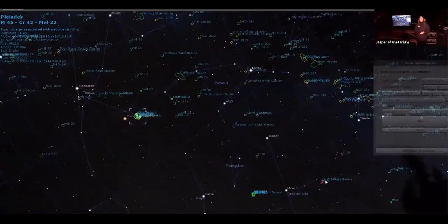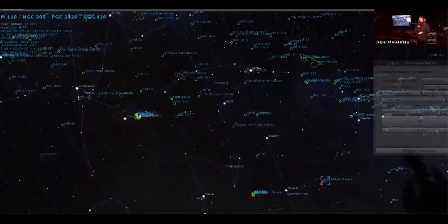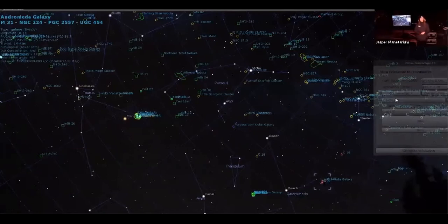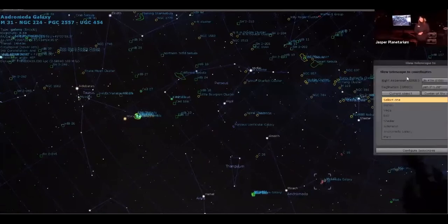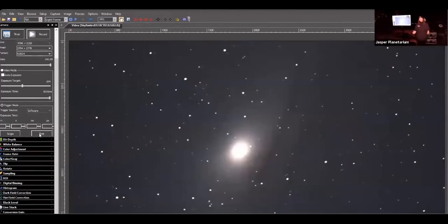I think next up we should check out an object that's even further away. In fact, it's about 2.5 million light years away from us. To give you an idea of size of this object, the Milky Way contains about 300 billion stars. It's a lot of stars. And yet the Andromeda galaxy is even bigger than that. In fact, it contains up to a trillion stars. That's a trillion with a T.